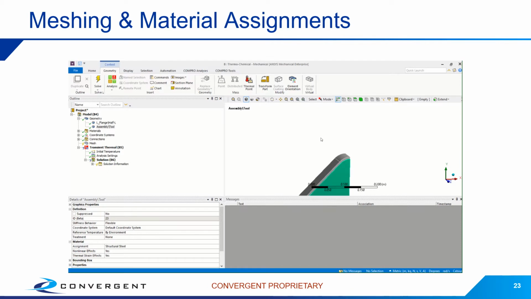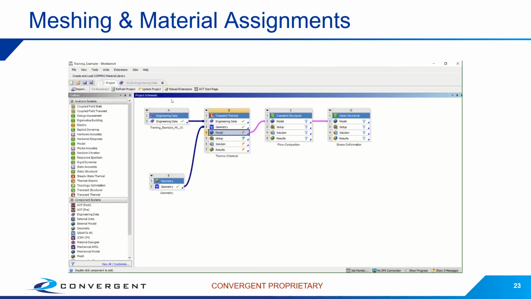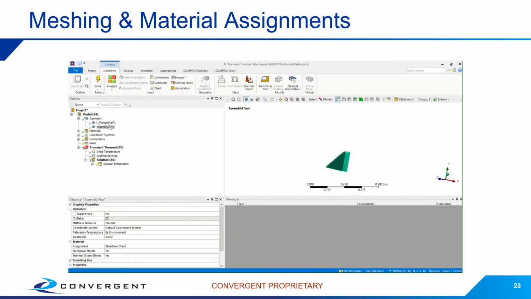Now you can run any combination of Compro or ANSYS materials using Compro for ANSYS. So you can run Compro for the curing materials and ANSYS for the non-curing materials, or Compro for both the curing and non-curing materials, whatever combination you'd like. If you're using ACP, you can apply different materials to different layers. So it's all the material assignments you can use doing the traditional way, so long as you import them using the create and load Compro material library button up here. Cool. So materials have been assigned.